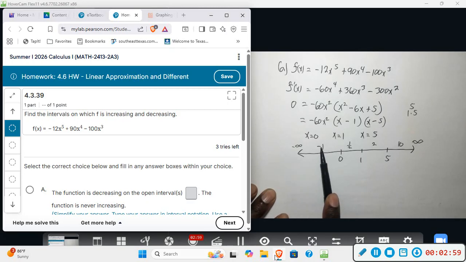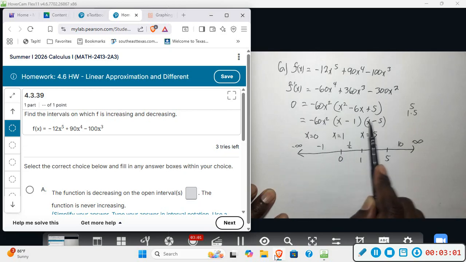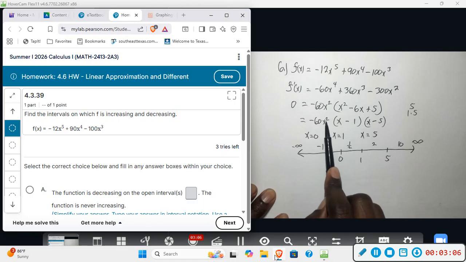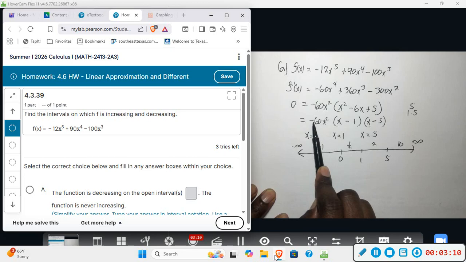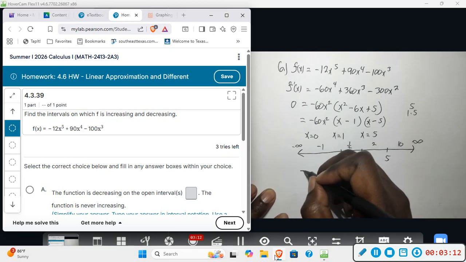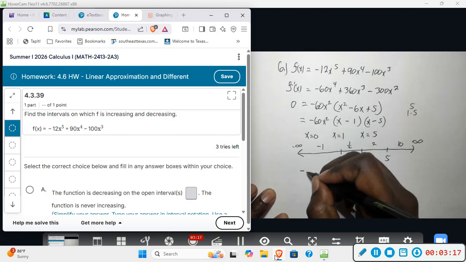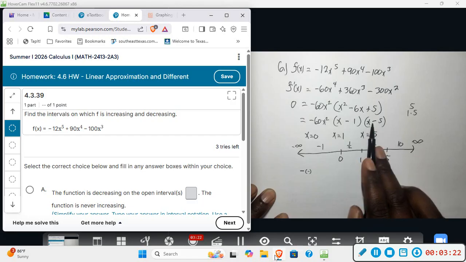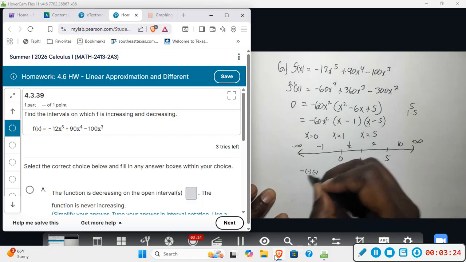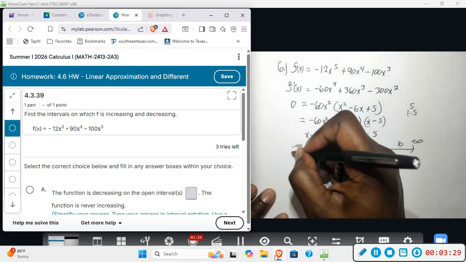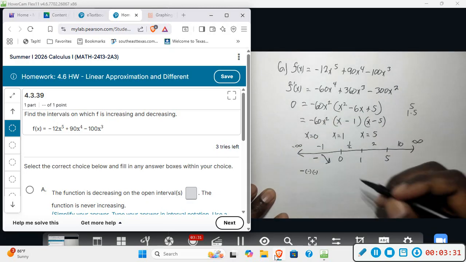So if I plug in a negative 1 to every x that we have, we're just trying to find sign, positive or negative. A negative 1 here, whatever number I plug here is going to be positive because it's squared. It's going to become negative because of this. So my first sign is going to be a negative times negative minus a negative is still going to be another negative. So negative times a negative. Right now it's positive. A negative 1 here will give me another negative. Negative, negative, negative. This is negative. So we are decreasing from negative infinity to 0.